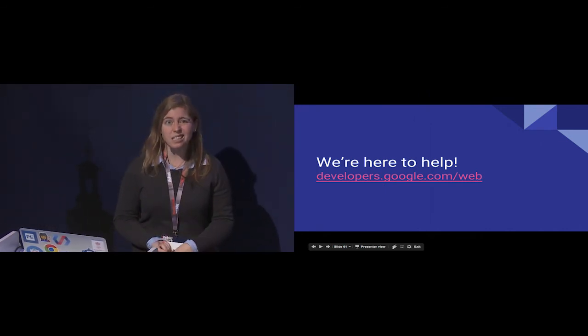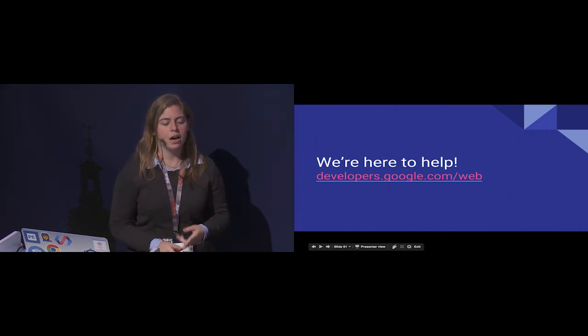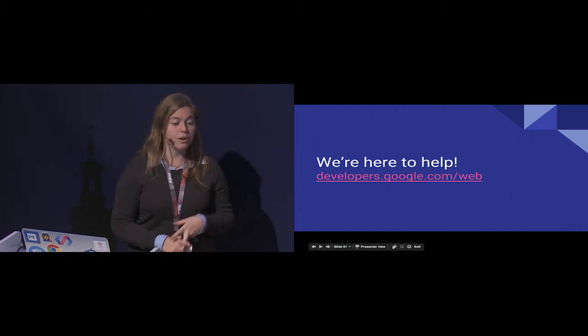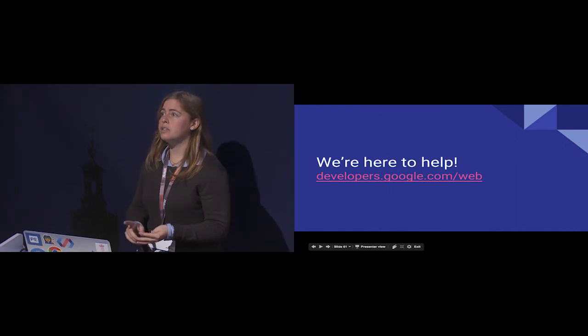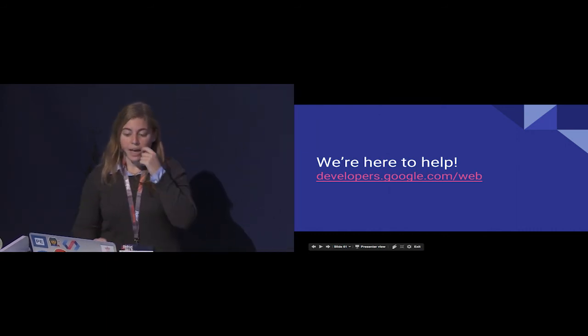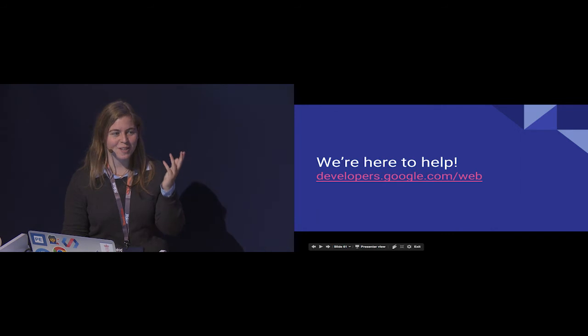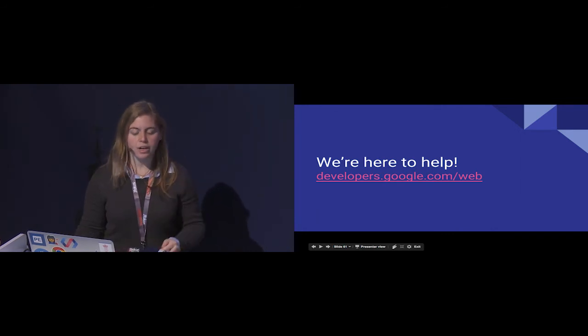It's got case studies. I linked to that earlier. It's got code labs. I showed one of those, videos, documentation. And because the definition of progressive web apps isn't hard and concrete, it also has the progressive web apps checklist. And it's super helpful because it doesn't just tell you different features that a progressive web app could have. It tells you how to test to see if you have those features and how to fix them if they're not quite working.